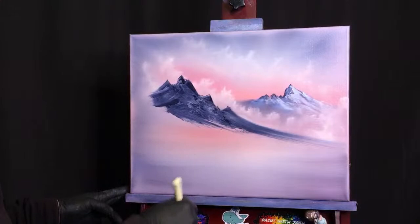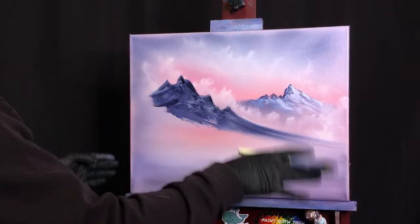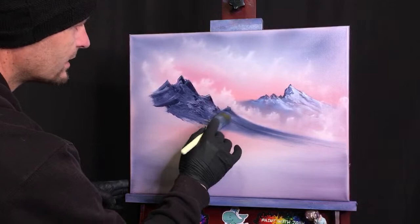So we'll stay in here. Another swipe to the side. And then maybe, again, we've got to leave different angles. I see so many mountains, even from people I respect, that all go down the same way, the same slope. It looks the same every single time. So give it different little angles.